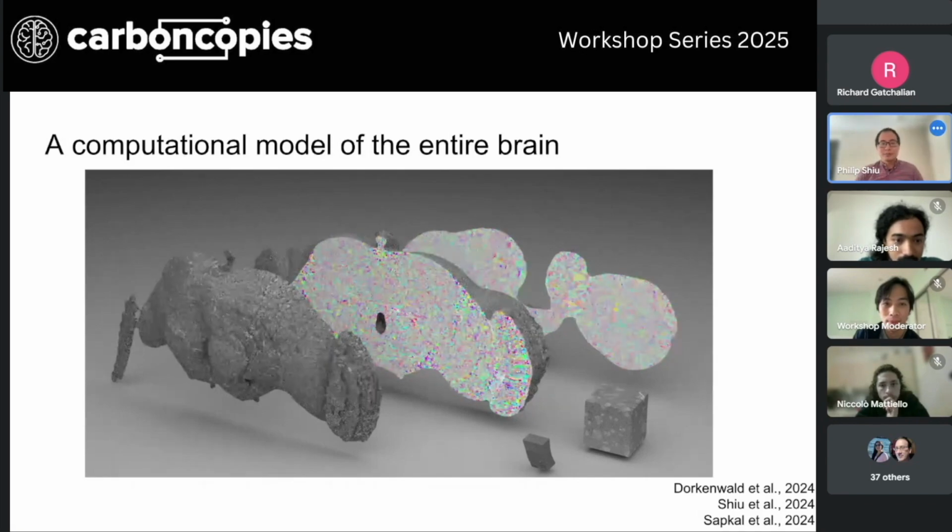So my work builds from a connectome of the fruit fly brain that was generated over the course of many years, but was recently published. This data has all the morphology of each individual neuron of the fruit fly brain, as well as the connectivity between all of the neurons in the brain. And you can read about that in the landmark Dorkenwald paper that was recently released.